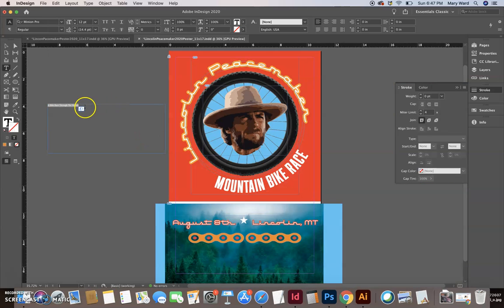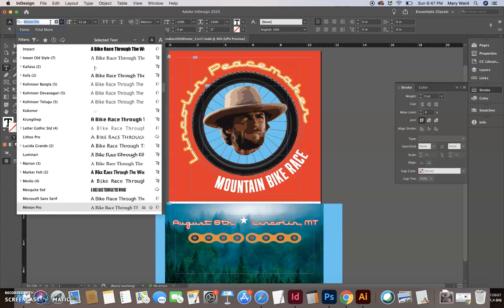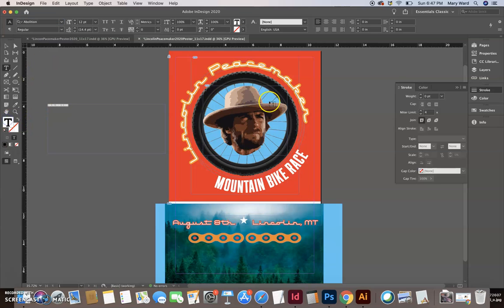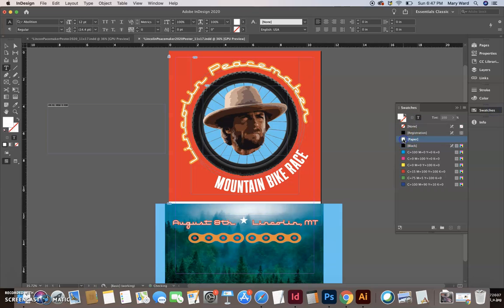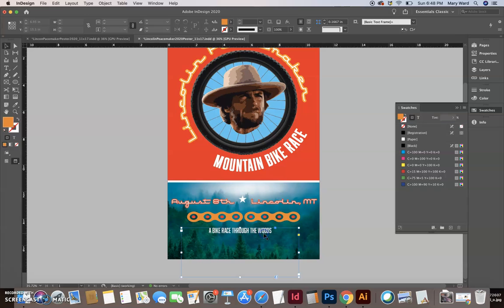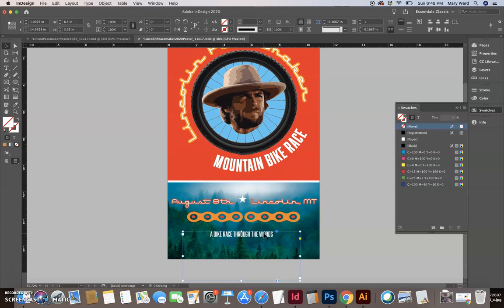And then we'll just highlight all this by clicking and dragging to highlight, and then Abolition, regular. We'll make this white. Use the swatches panel to do it if you want. You can do it with color. You can double click and make this all 0. However you want to do that. I'm going to center align this, make it big enough to be legible on the poster. And yeah, something along these lines.